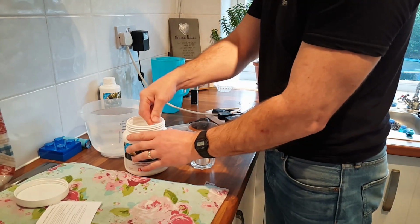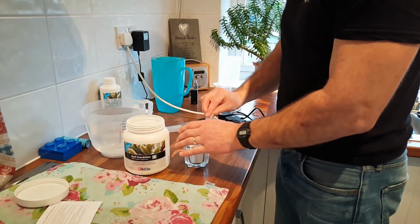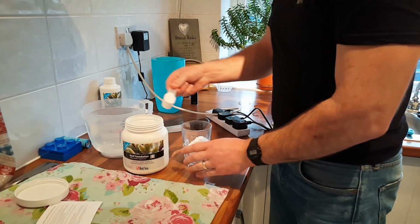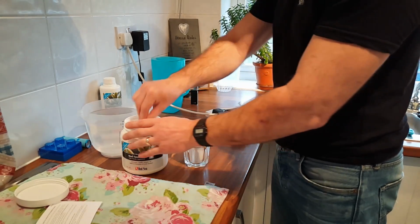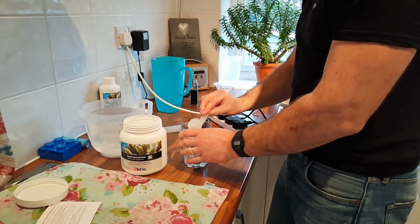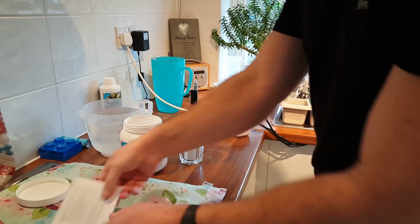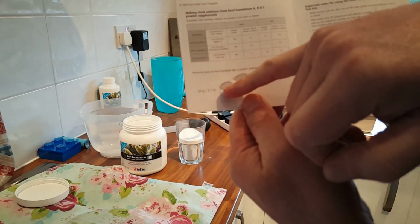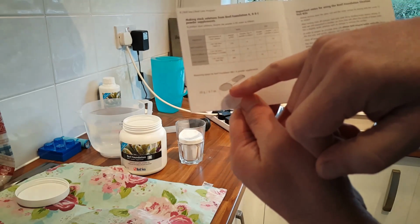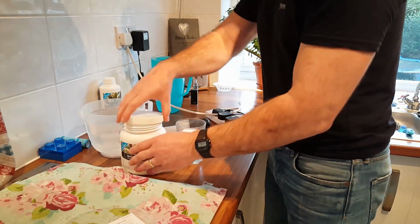We're going to do 2. So we're going to go 120, 140, 160, 180. There we go. So if you look, it does say on there the scoop, 20 grams. So we've got 200 grams, which will make up 2 litres. Do the maths on that.